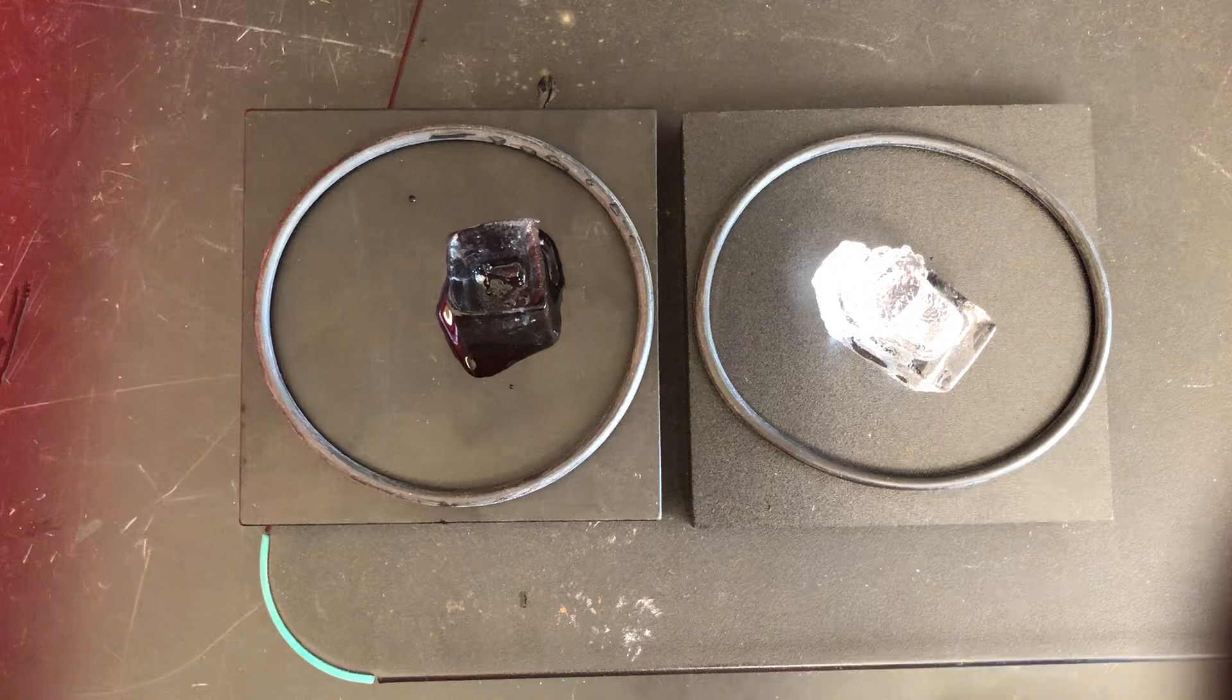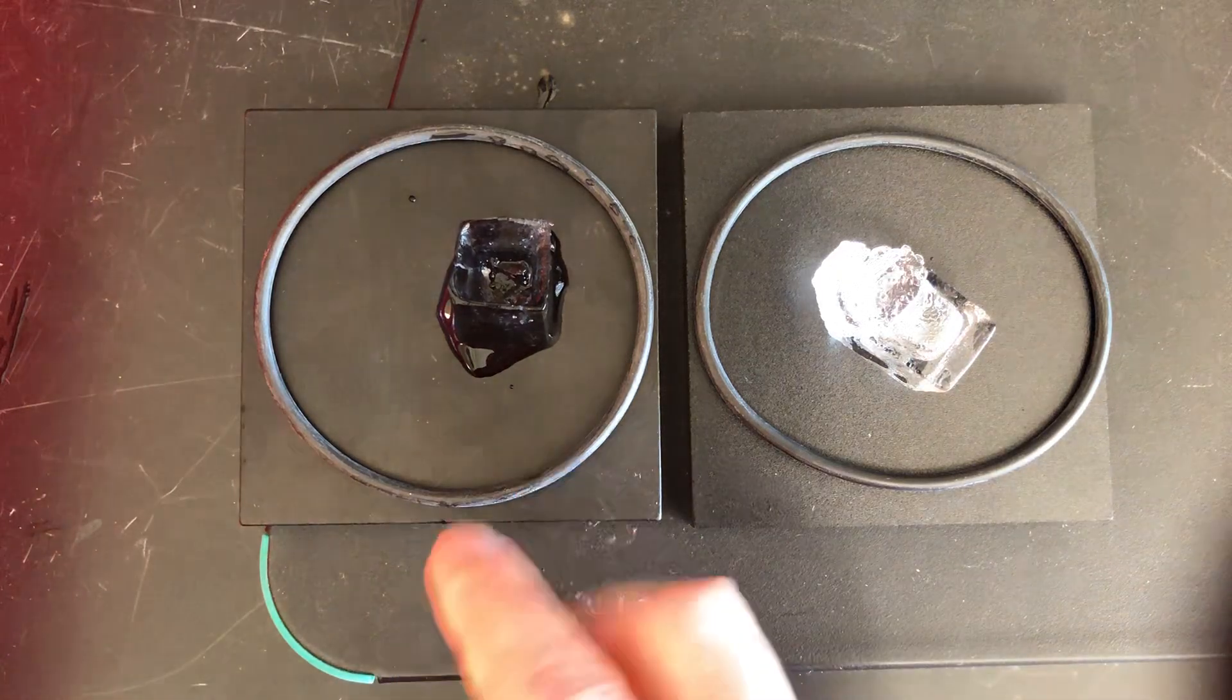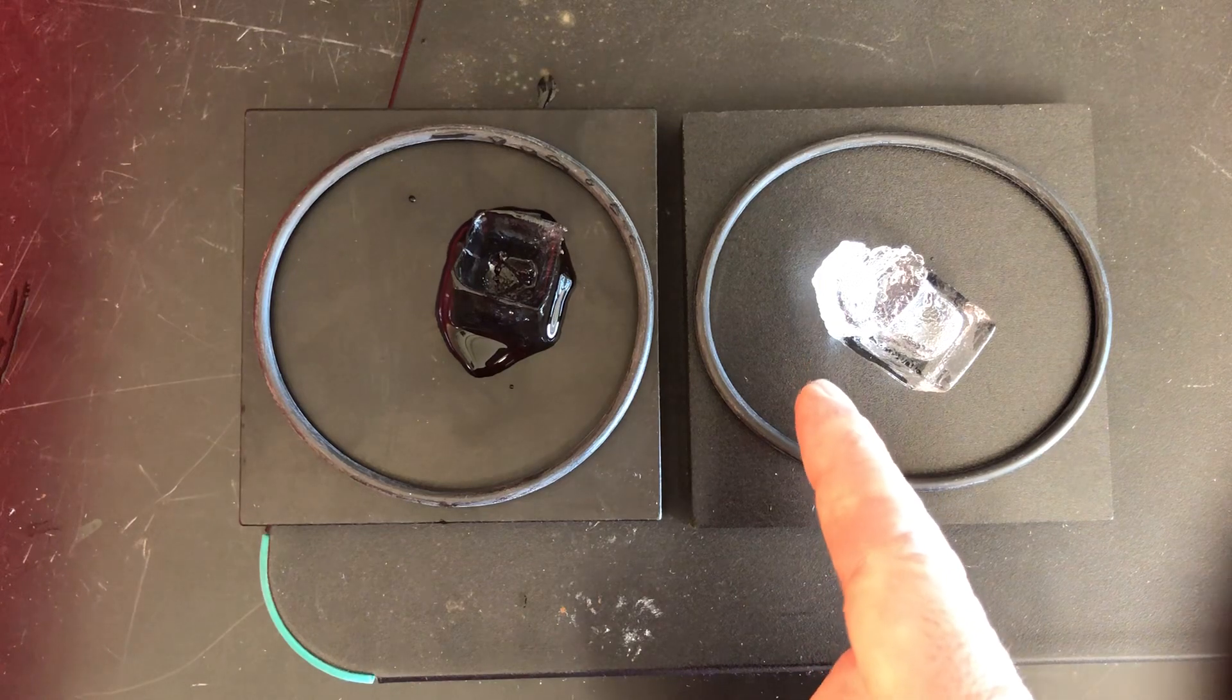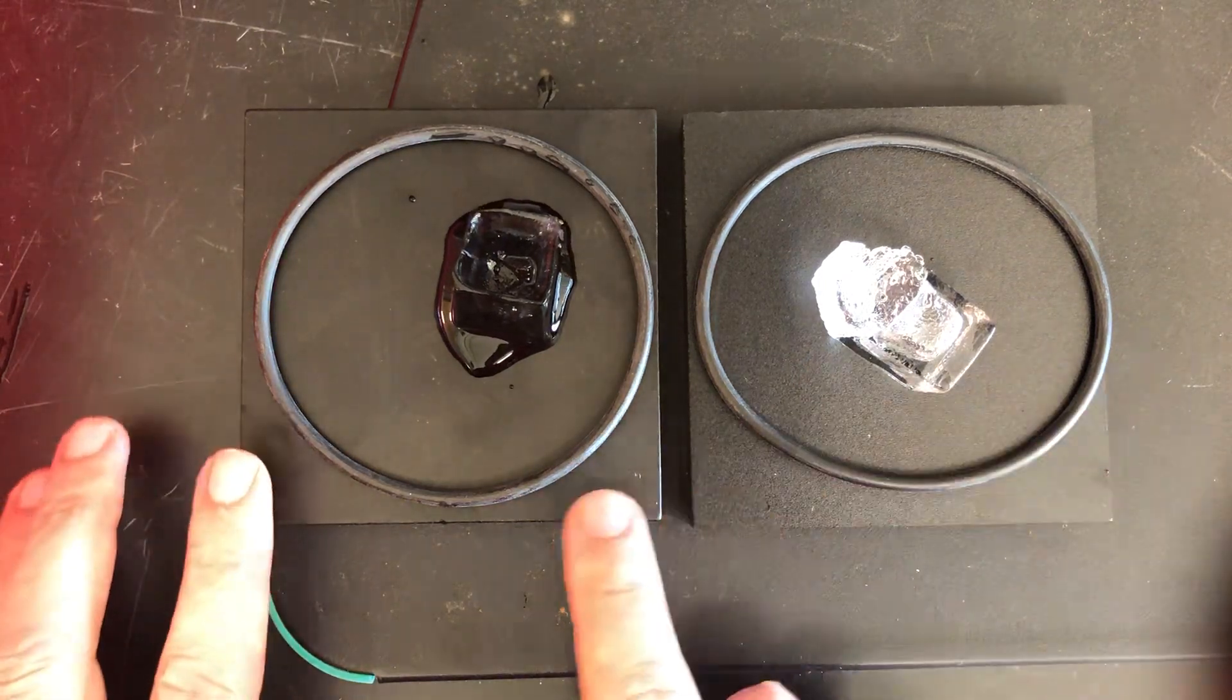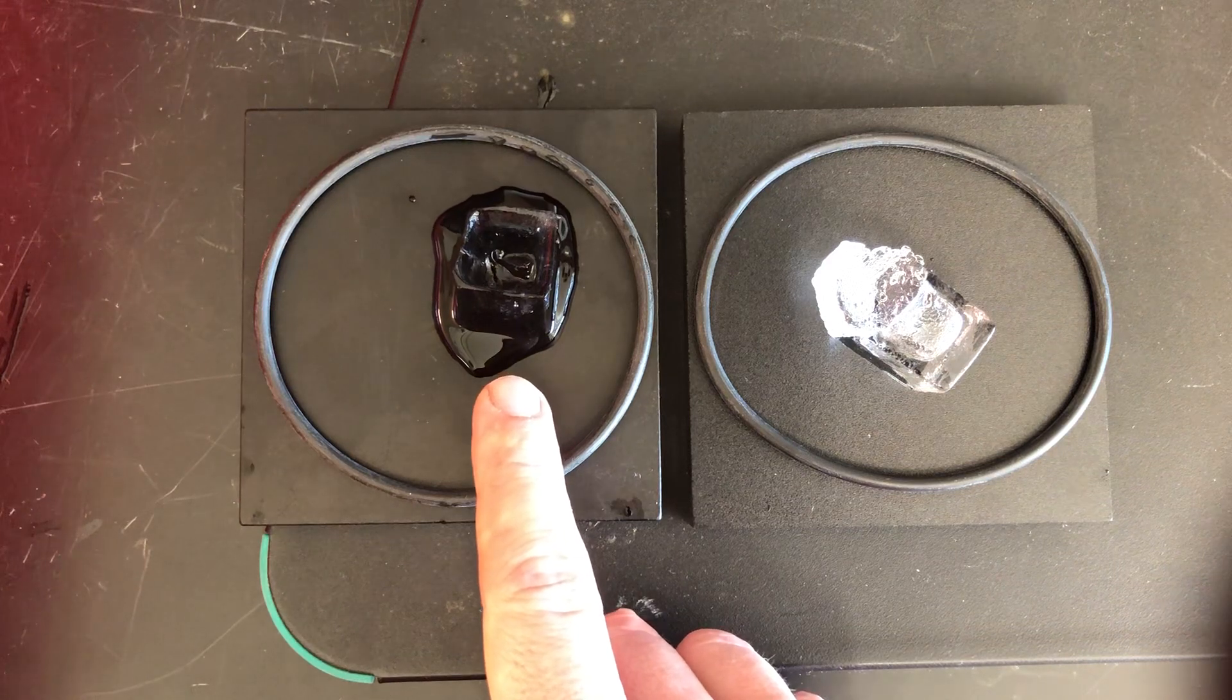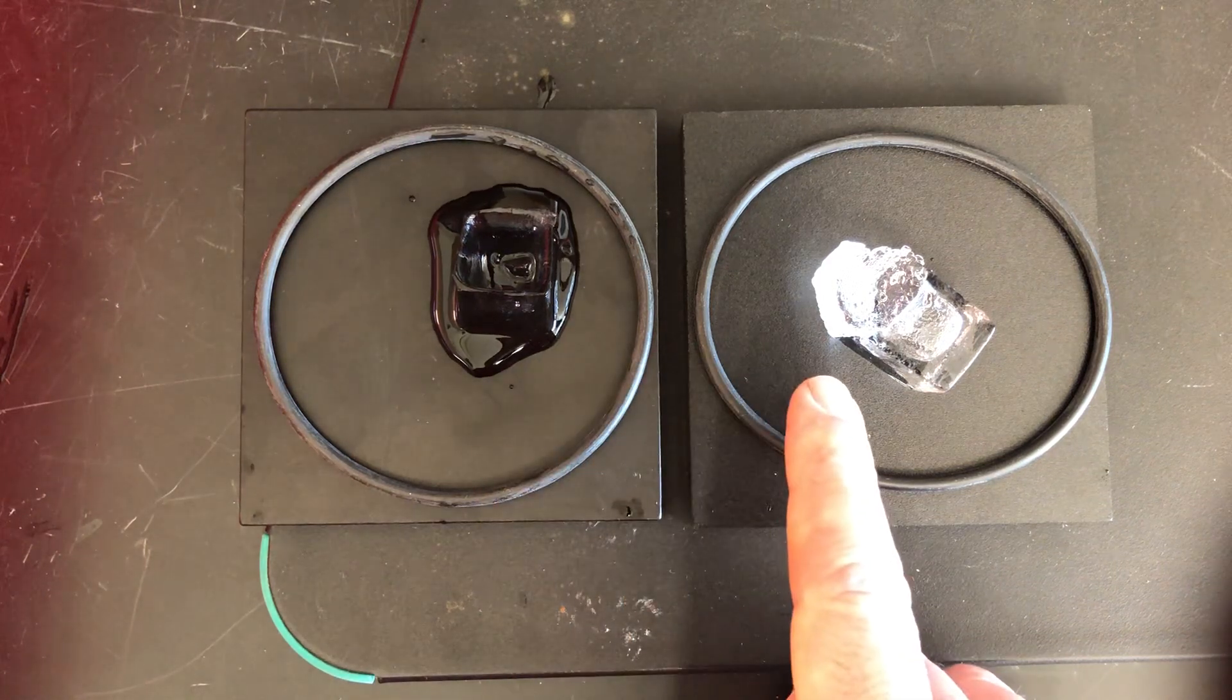Remember, we took the temperatures. They were about the same. Even if you want to get really technical, this was actually a little bit cooler, while this one was a little bit warmer. Even from the touch, though, this one is cooler. But notice how this one is going through the phase change of melting way more rapidly than this one.